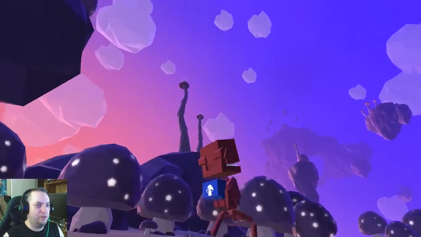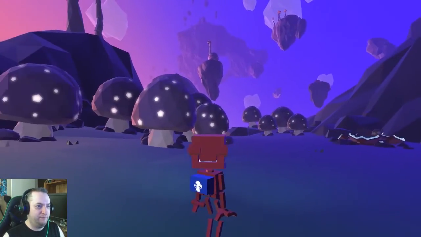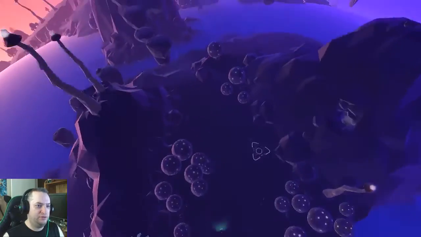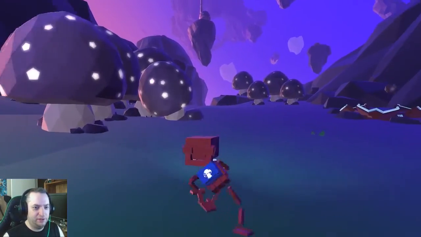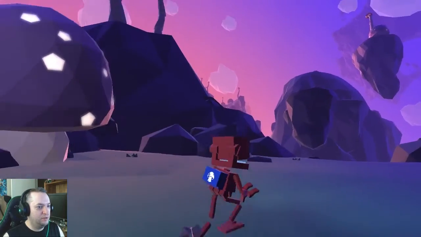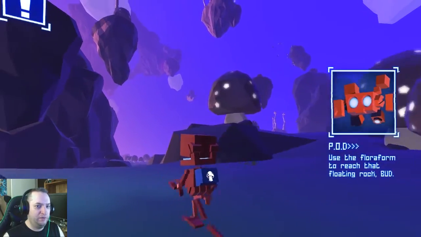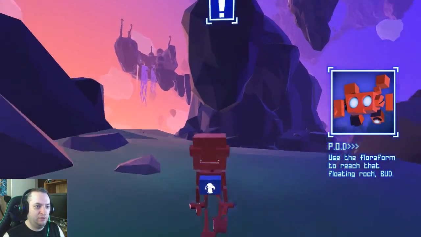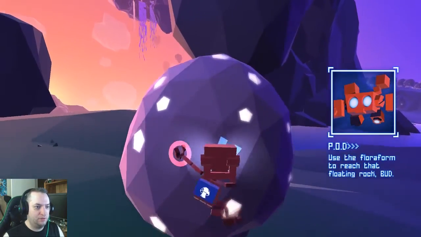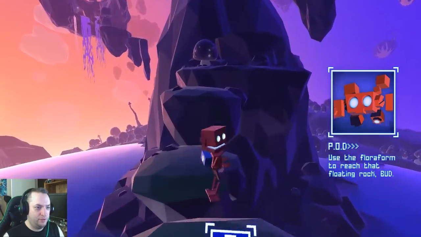Where am I? Disorienting. Now that I... Okay. So there should be... Oh, right over there. Got it. Alright. Okay, I wonder if those are... Let's see. Use the springform to reach that floating rock. Alright. Go up, climb, climb, climb. Jump. And I'm up.